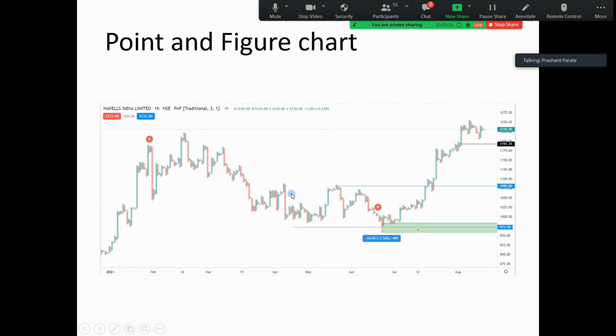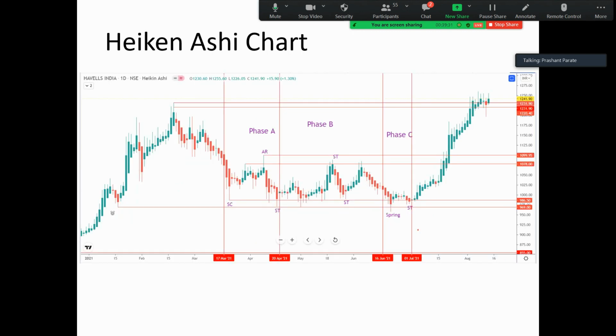That identification of patterns and projection of targets will take around 3-4 hours to discuss at least. Then this is another Heiken-Ashi chart, another chart type where there is less noise and we can see one directional move. I don't use this chart for trading purposes, so I don't know the details, but it looks very nice that it is moving in one direction and it may be a very useful chart for trading. If somebody knows how to use it, it can be a good handy option. I don't need it right now.